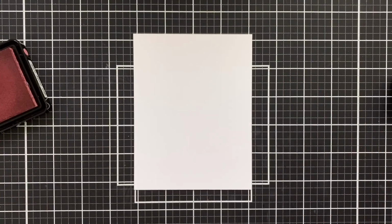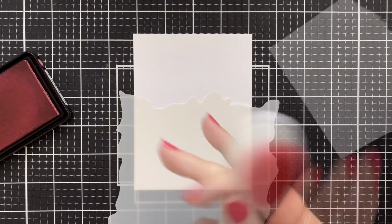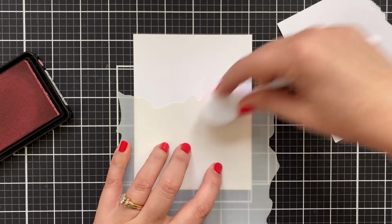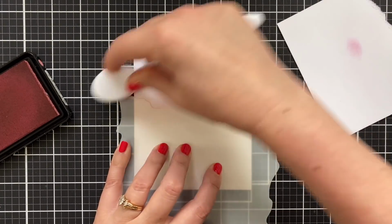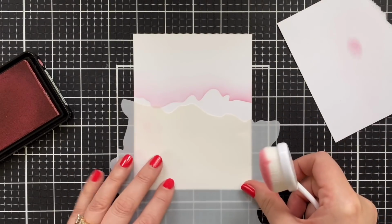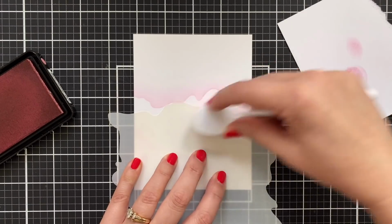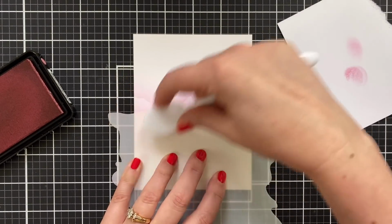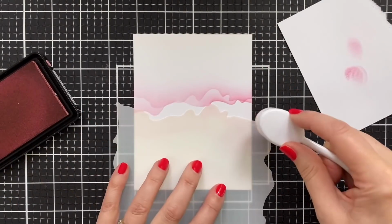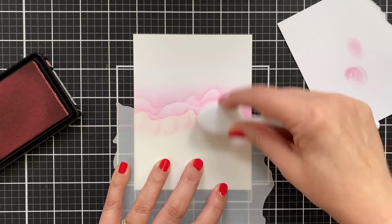Next, I'm going to take a panel of Neenah Solar White, again, the classic Crest in the 110-pound weight, and I'm going to take the Dusty Rose from Gina K, and all I'm going to do is just add a little blend of color across the center of the card. Now, I think this is supposed to mimic like the edge of maybe a painted edge or something like that, but it's just kind of a cool graphic look. And just by turning the stencil and tilting it, you can create sort of this cool overlap of color.